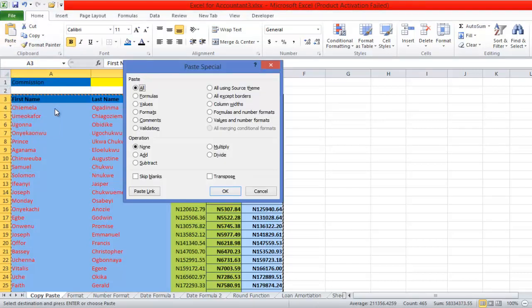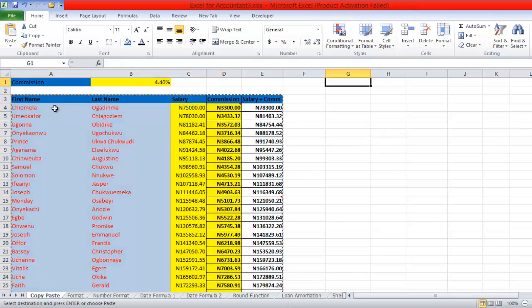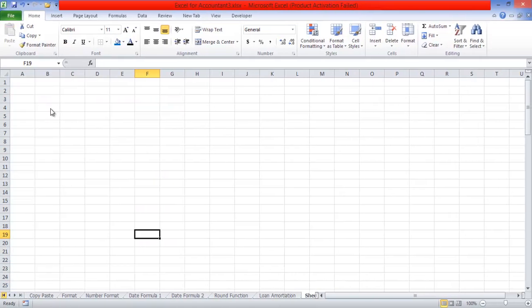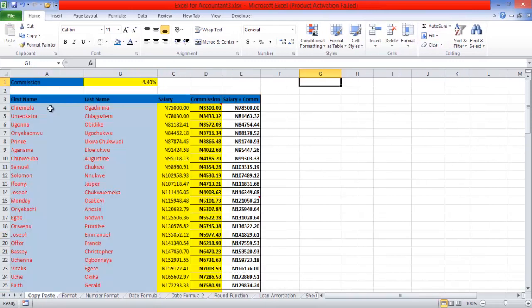Now we have another Paste Special. Now I want to look at add, multiply, subtract, and divide. Okay, let's assume we have a situation whereby it is during the festival period, or the company decided to give some bonus beside the commission.